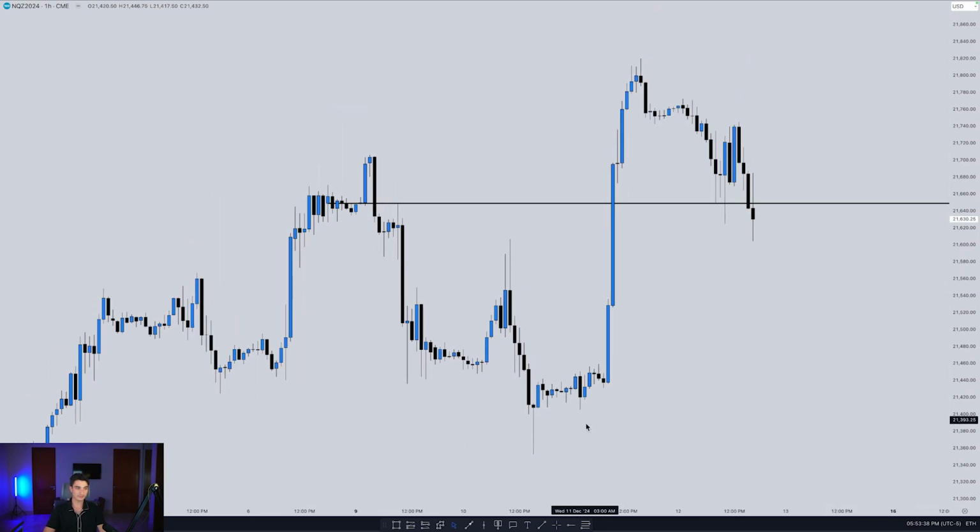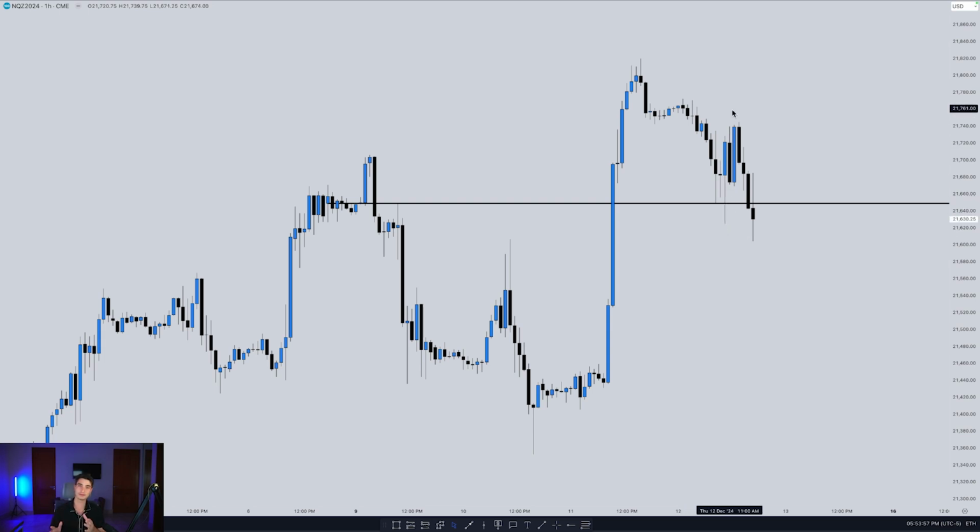All right, hourly time frame, huge displacement range higher on Wednesday, CPI. We got a retracement back down into the range today. So what I was using was the daily order block, the opening price here, and this bullish breaker on the hourly. As we were trading down into that in the morning session, that gave the low of the morning and then an expansion higher.